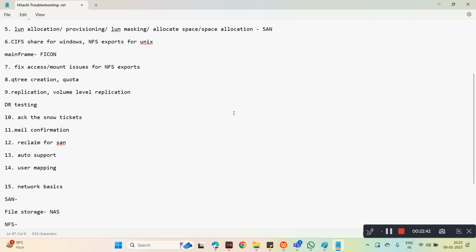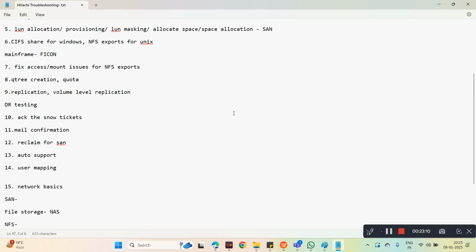You need to make sure the server is discoverable by the network. You need to know the VLAN the server is in, and you have the same logical IPs, LIFs, created in your NetApp that are in the same VLAN. Then you need to create shares and give the path. If it's a Windows host, you need to give the shares, and give the path to them.